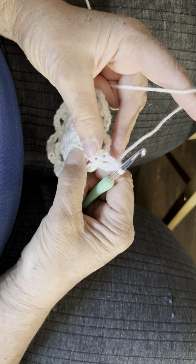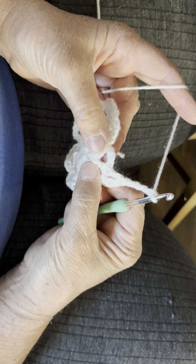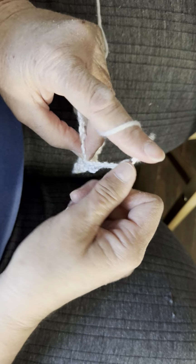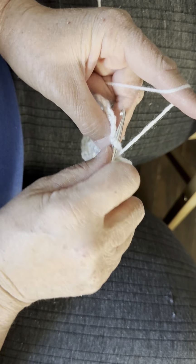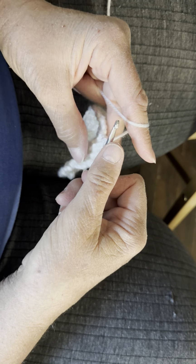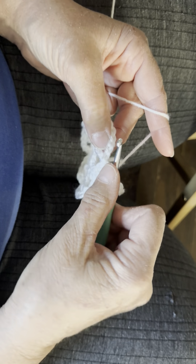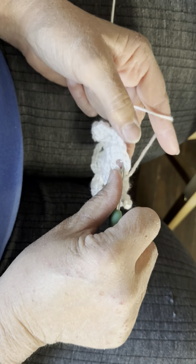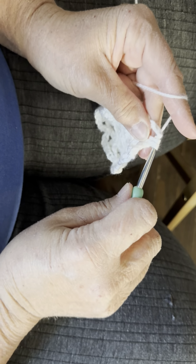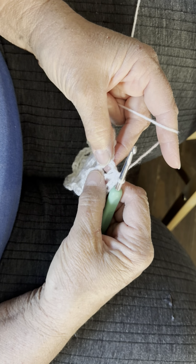So we're going to chain four. One, two, three, four. We are going to attach two double crochets, but how we do it is different than most double crochets. We're going to yarn over. We're going to go under here, pull up a loop, and come through the first two loops. And instead of finishing that one, we've got two loops on our hook. We're going to yarn over. We're going to put another double crochet right here at the top of this chain three. We've got four loops. Come through the first two, the second two, and then these two. That gives us an upside down V.